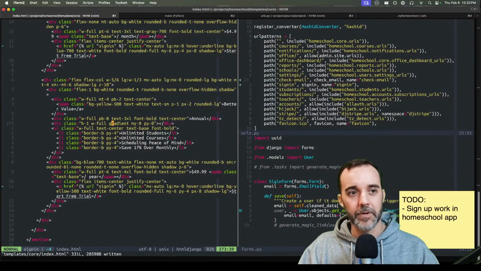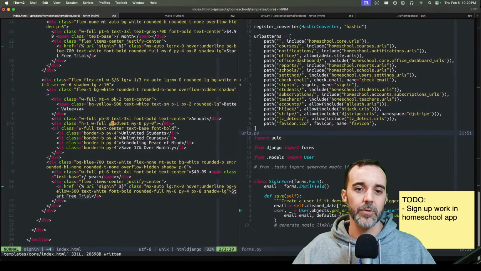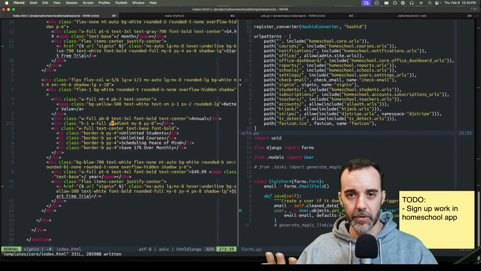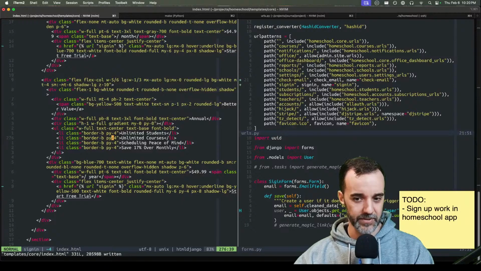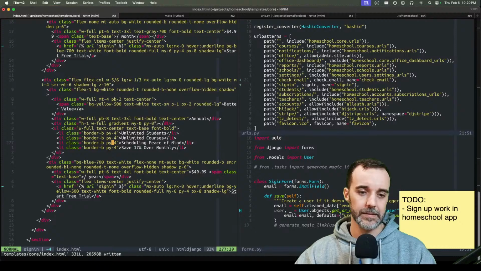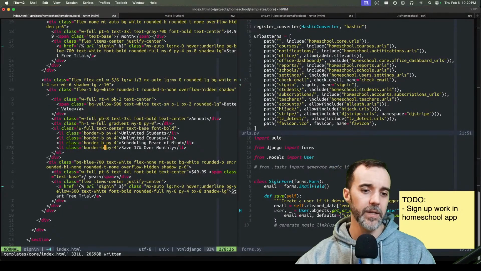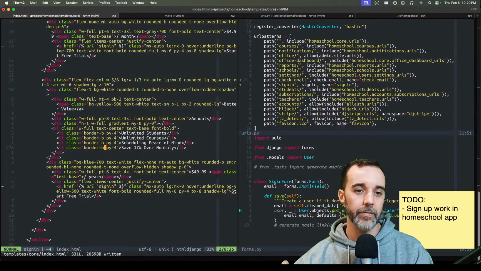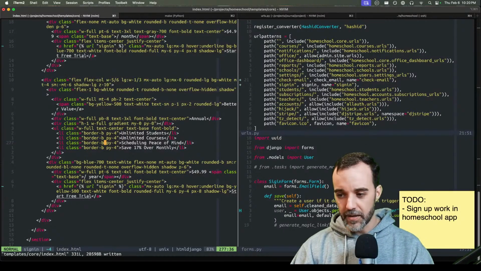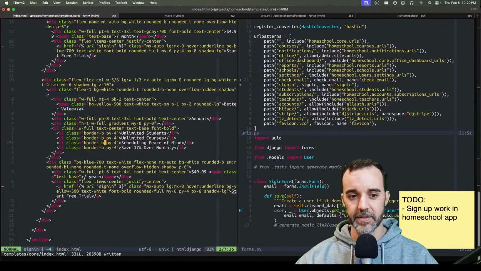Now, I had the advantage of all the design already being done, so it's not a totally fair comparison, but I was able to go so much faster because I didn't have to do any modeling. There was no extra talking between two different universes, and it just went so much faster for me. So I found that for small apps, the probability that you need something super heavyweight is not very likely, in my opinion. So if you can stick with server-side rendering, whether you're doing Rails or Laravel or Django, it doesn't matter, I don't care which framework, I think you get the maximum leverage out of using the server-side rendering tools of an existing framework.